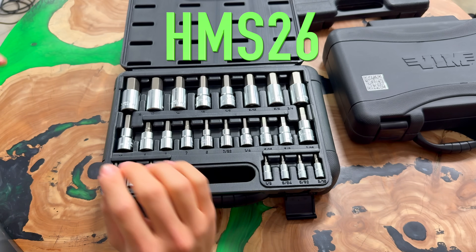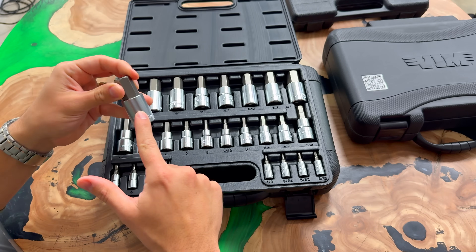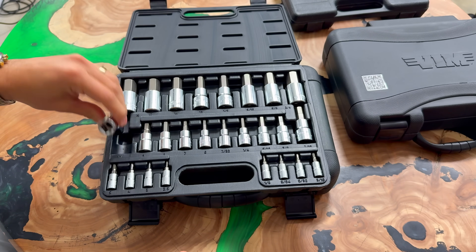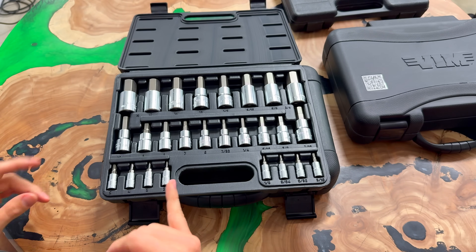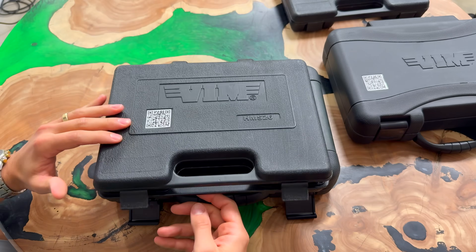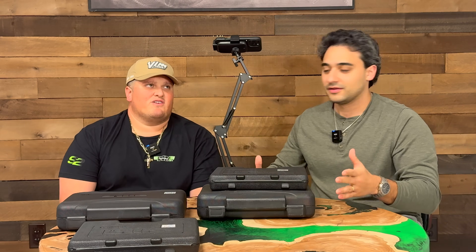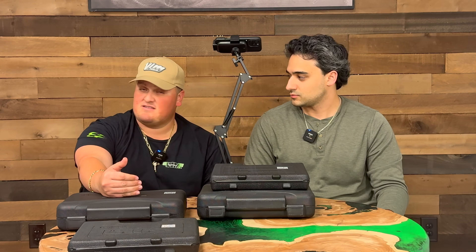Within these sets you will find half-inch drive — there's a 19-millimeter metric hex driver as a half-inch square drive, and that goes all the way down to 8- or 9-millimeter, because 10mm is where the half-inch starts. In this set you have both metric on the left side and SAE on the right side: 2.5–19 millimeters, or an eighth up to 3.25 inches. All full S2 drivers, super strong. This is one of those sets that really propelled Vim into the green and black and all the new products. About 30–40% of the line has made it from the era of blue through the black into the green and black — these are some of those sets.